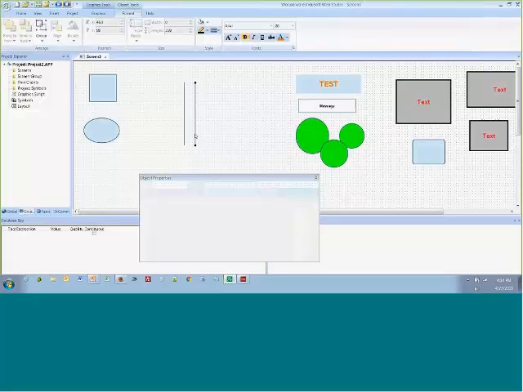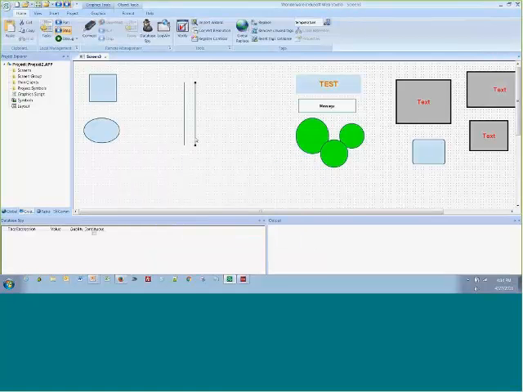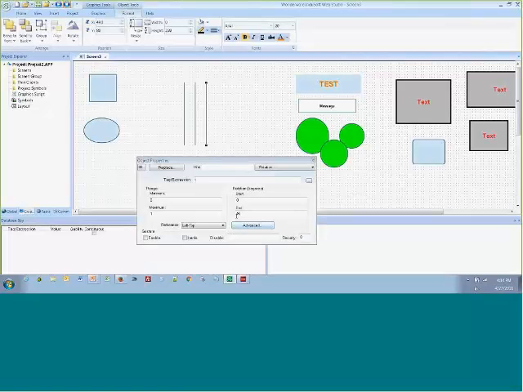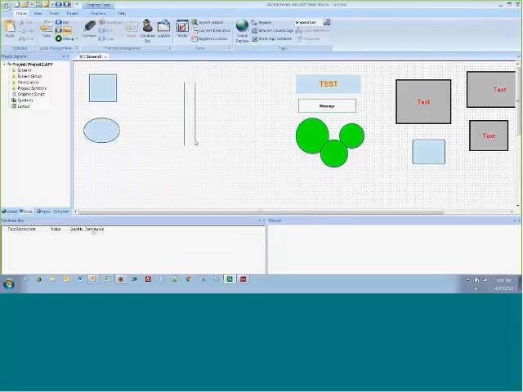now that I have that information, what I'm going to do is, instead of putting a tag or an expression in this field, I'm just going to put a constant of the number 1. And I'm going to say, okay, this will go from 0 to 1, and when it's at 1, this is going to be rotated 45 degrees. And then what I can do is make a copy of this and configure that to be rotated negative. Ooh, before I do that, let's go back. Let's delete that one because I missed one step here.